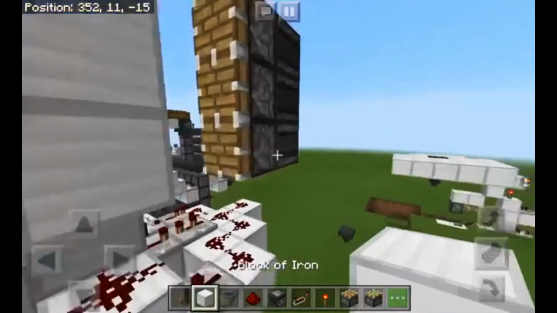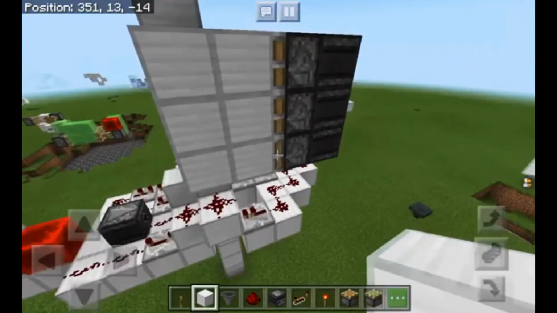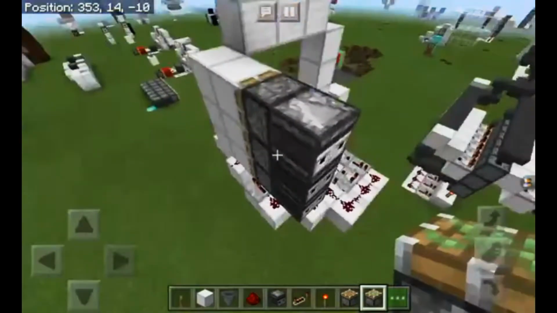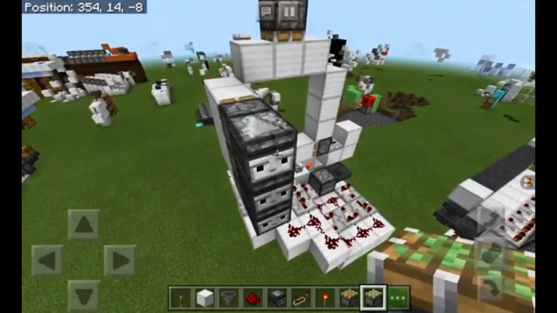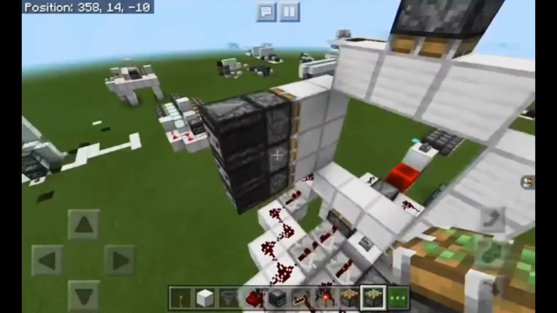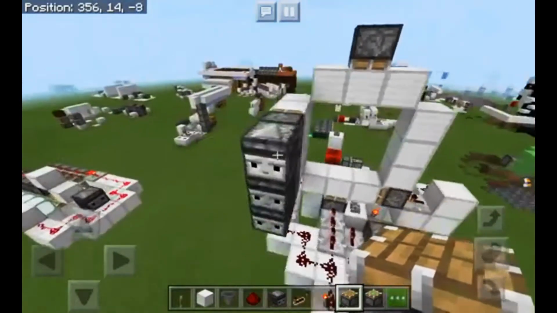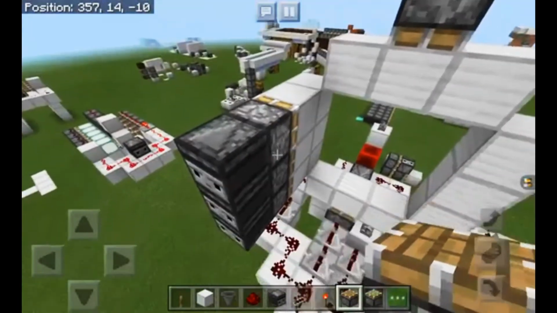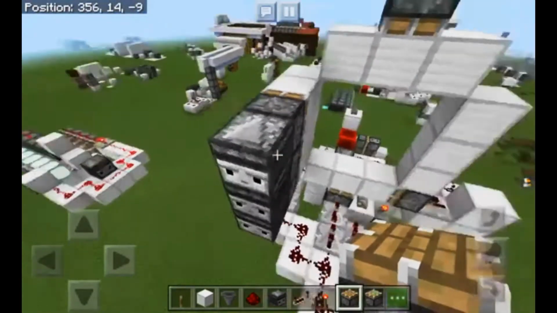Now the plan here is to have a bunch of sticky pistons all on the bottom. In fact, I guess it would be 9. They'll extend out, and these, what are they called? Observer blocks will automatically power the normal pistons. They'll extend out and block up this area, and then we're going to swap these out for sticky pistons, and then they'll do the same thing in reverse when they come back.